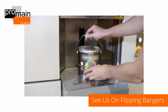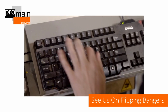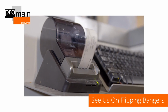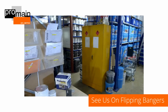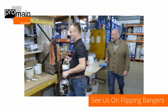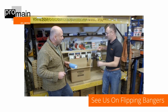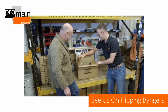Time to mix the paint. It never ceases to amaze me that most paint is 95% the same base components. Using the kind of machine you see in your local DIY store, I end up with a matte black tin for the body and super stone chip for the back. So there you go, all done. How much do I owe you? Let's call it £100. Fantastic. Absolutely fantastic.